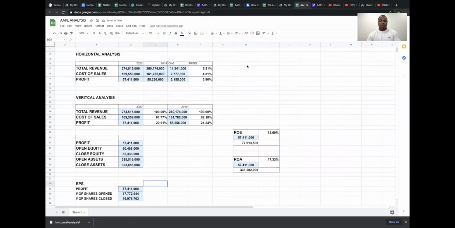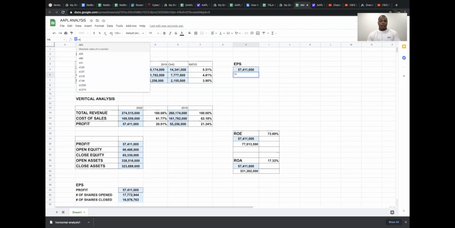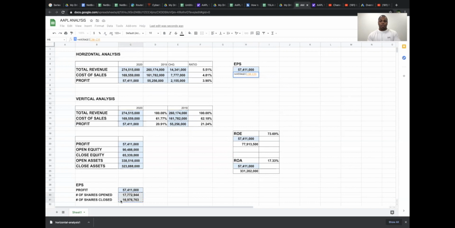All right, we want to put EPS right where we can see it. So EPS, again, let's make it bold and beautiful. We know that it's made up of profits, so let's copy the profit right up under it. And then right up under this, we're going to do equal, right? We've got to divide these two. We want to know the average. So you type in average. Then we select these two. We need to know the average of those two. And that's what it is.